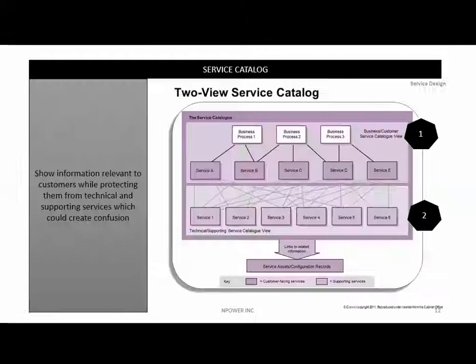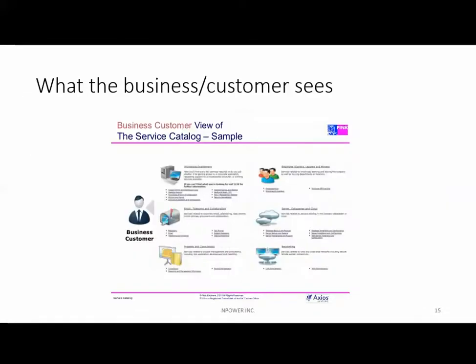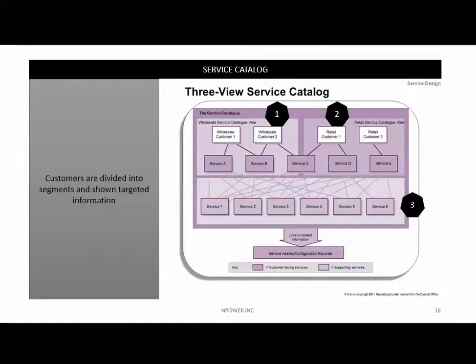But then we have a three-view catalog. In essence, this is what it looks like. This is what the people will see: basically a web page with a whole bunch of links to all the services that we provide. But the website for the customer might look different, with different options. They don't need to have access to what you need to do your job and get technical support, things that they don't need to know about. And then there's a three-view catalog.